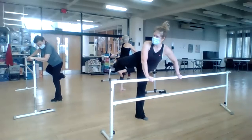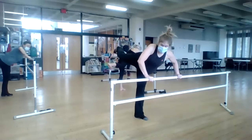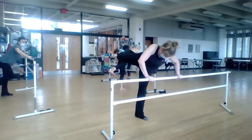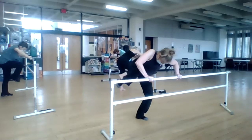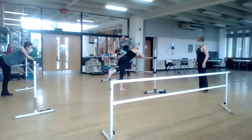Straight up. And extend. And extend. This should actually feel good. Extend. So now I want you to add a bent knee. So we're going to bend the knee and extend straight. Bend and extend. Bend and extend. Bend and extend. Where'd you go? There you go. Bend and extend. Bend and extend.